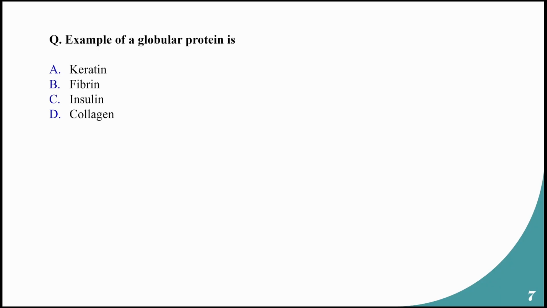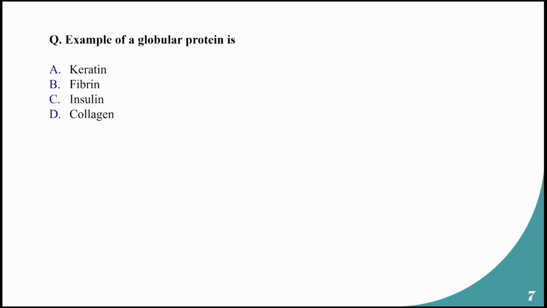For globular proteins, you will also see that they mostly have a hydrophilic exterior, right? So that means that they are soluble in water, whereas the fibrous proteins are usually insoluble in water, right? And they play a role in the structural function, a structural support kind of system, right? So the fibrous proteins mostly are present in extracellular matrices, whereas the globular proteins you will see in the cytoplasm or intracellular environments, right?